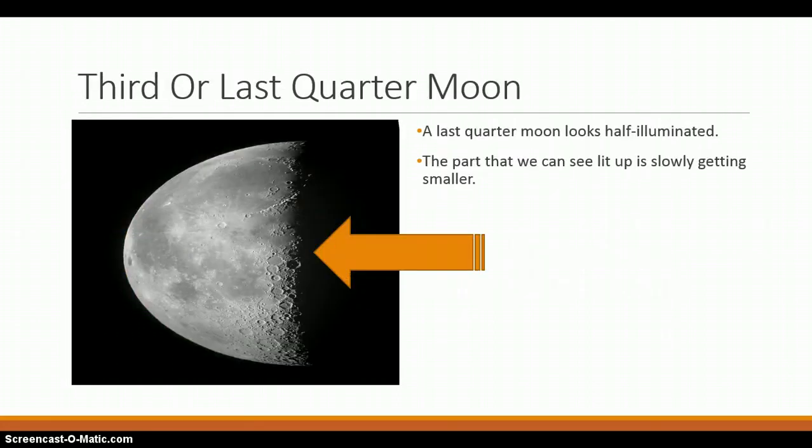The third or last quarter moon is half illuminated. A last quarter moon looks half illuminated. It rises around midnight, appears at its highest in the sky at dawn, and sets around noon. Last quarter moon comes about 3 weeks after new moon. Now, as seen from above, the moon in its orbit around Earth is at right angles to a line between the Earth and the sun. The moon is now 3/4 of the way around in its orbit of Earth, as measured from one new moon to the next.